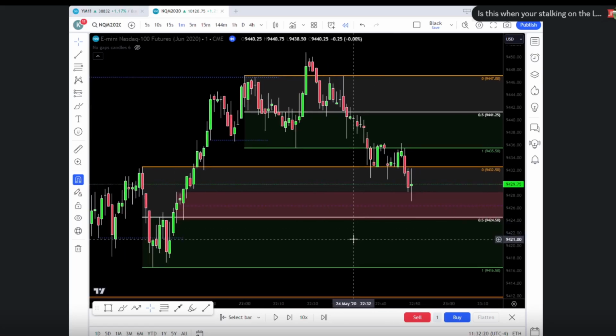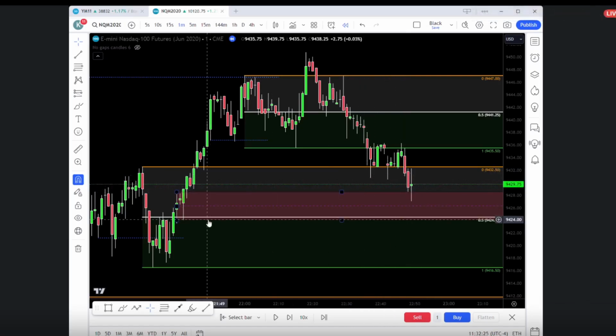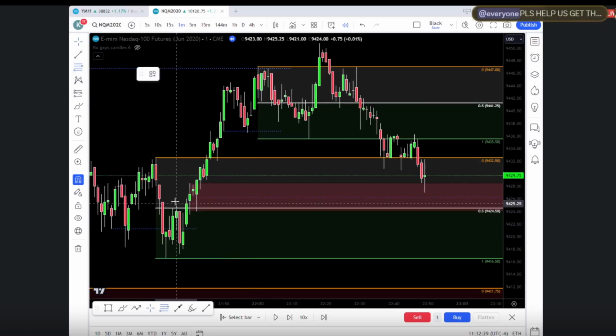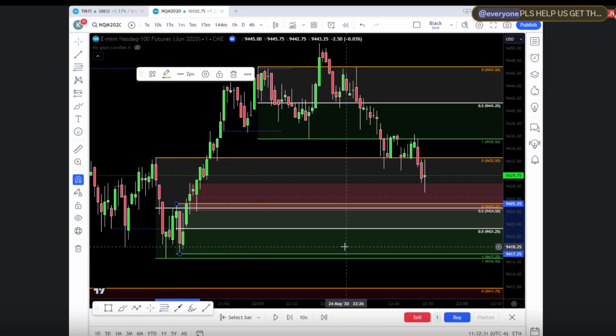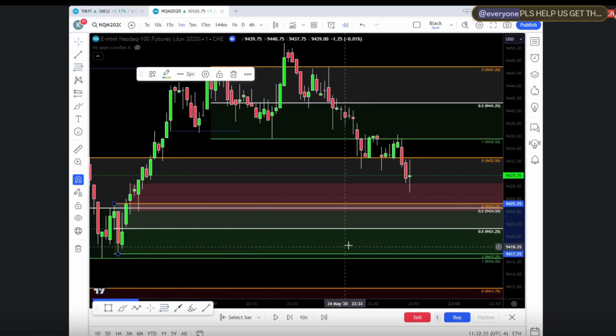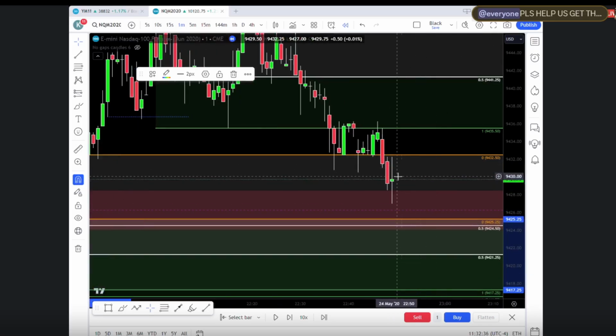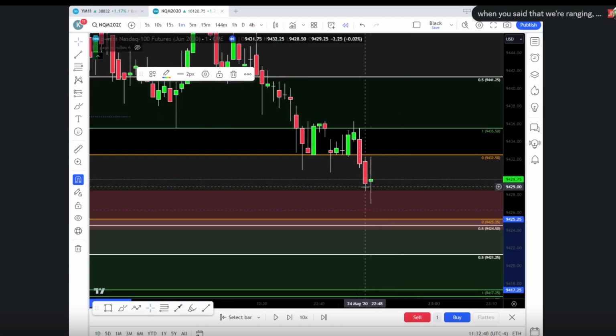Right? So now what we're seeing is we're seeing a push down. We took out this liquidity into our zone within our zone that we can refine. And some of you might look at this as well as potential, and that's true. Right? But what you're looking at is, do we get a flip? Right? We don't need to rush this.